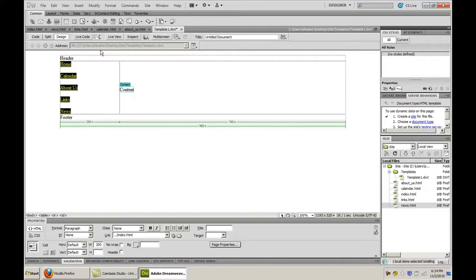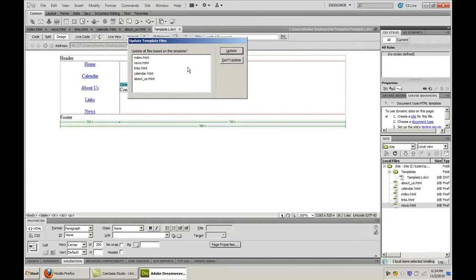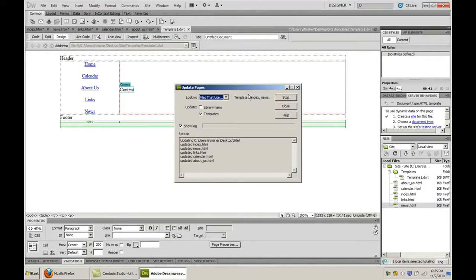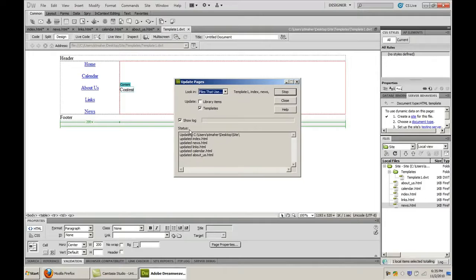And I'm going to look at all my other HTML pages, and they have that change made. Now because they were open, Dreamweaver hasn't saved them yet. So I'm going to do File, Save All. Let's test it out and see if it works. I'm going to click on Index and hit F12. And I can click on these links, and well, it doesn't really seem that I'm going to different pages. Let's add a header to each page so we can tell where they are if we're actually changing pages.